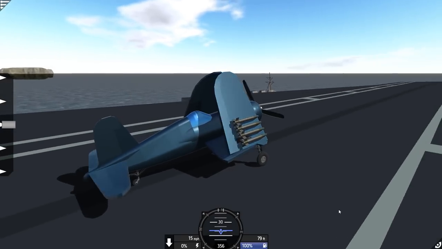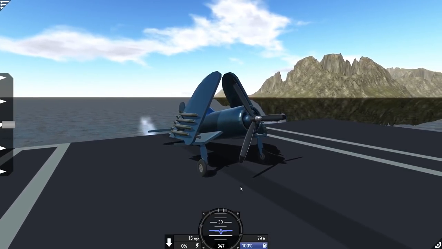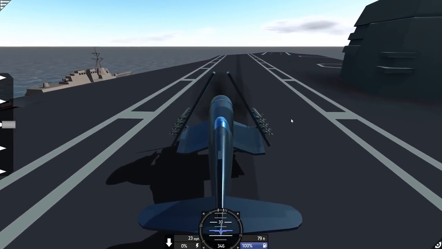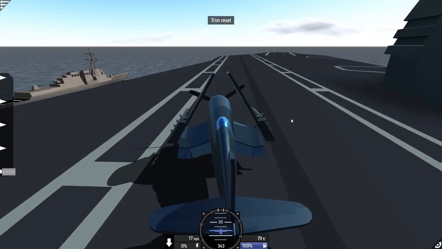All right, for the next craft here, we have a Corsair. These are probably my favorite World War II aircraft. I love the way these things look. A lot of times you would see these on top of like an aircraft carrier with the wings folded up. I think it said to unfold the wings. Is it the VTOL controls? Or is it the trim over here? There's a way to do these.